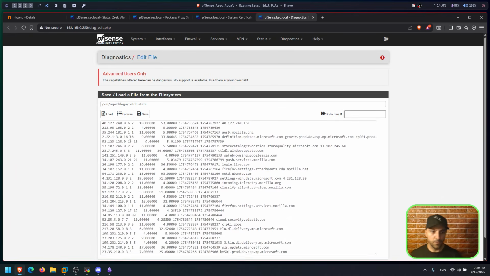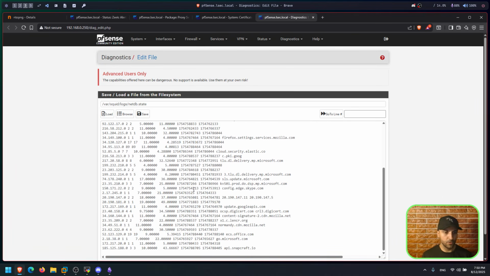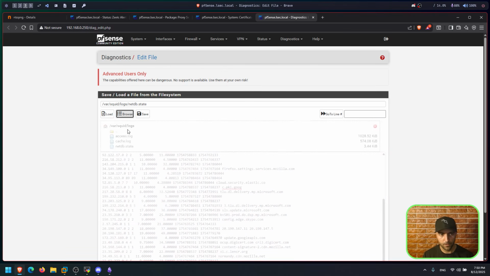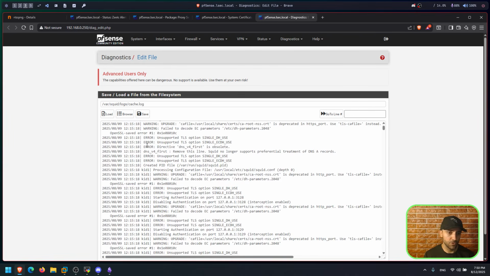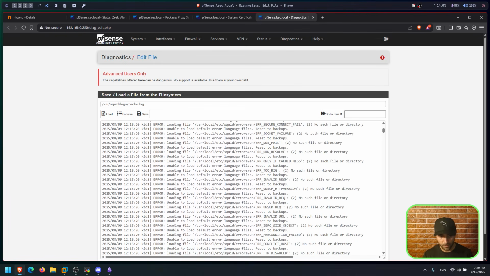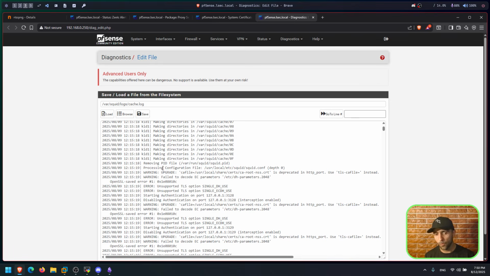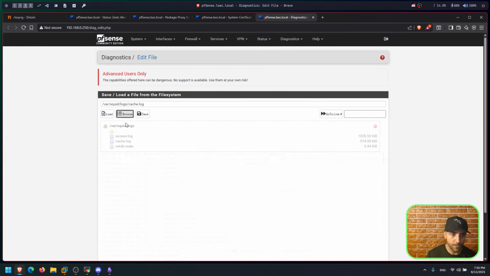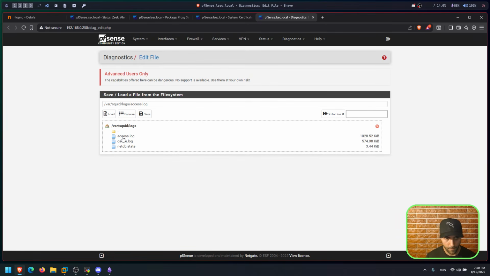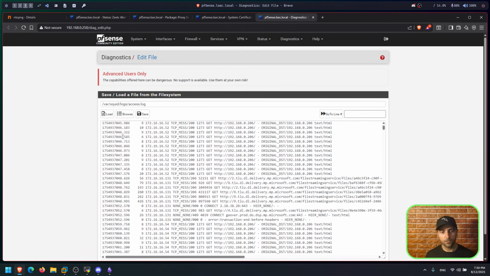We have netdb.state, which I think is some kind of a caching mechanism for Squid. You have cache.log, which is, I believe, again, cache mechanism for Squid. Or some kind of internal log to see what's going on with the software. And then you have access.log. Now with access.log, you can essentially see the requests going from the machines using Squid.